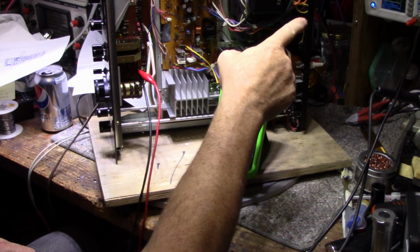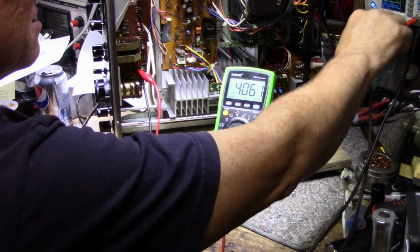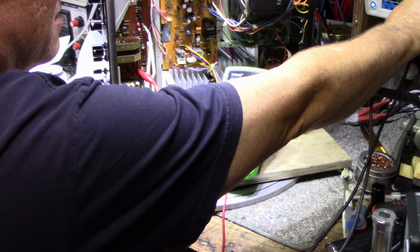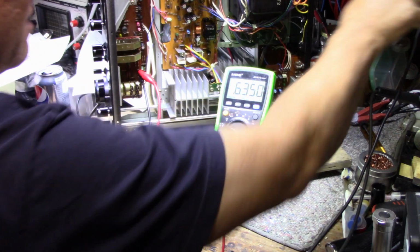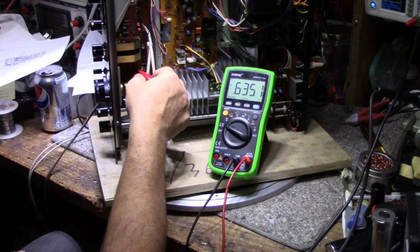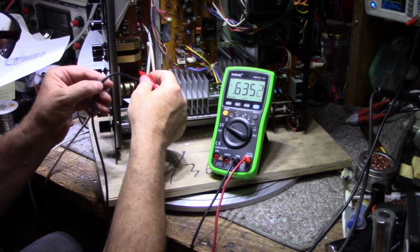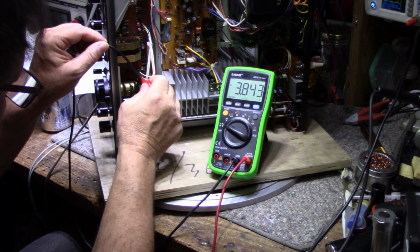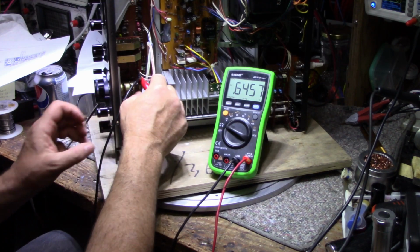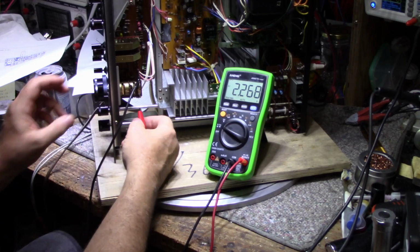I'm feeding in a 1000 hertz tone. Well, let's turn it up. Okay. So you can see right here, here's our tone. The amplifier is actually turned off right now. So we can check between this channel is 0.635 and this channel 0.635. So that's a balance there. Balance control centered, and the volume pot turned to around 1 or 2 o'clock.